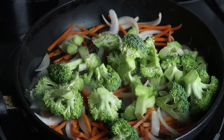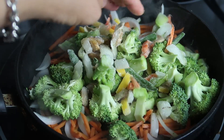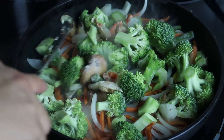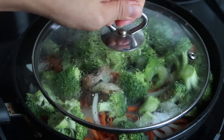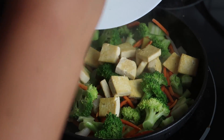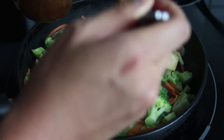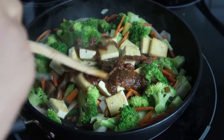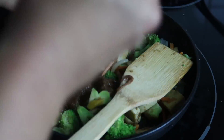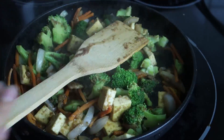Now we're gonna add some broccoli, and broccoli goes really well with this because it really soaks up a lot of the flavor. We're also adding some random frozen vegetables I just wanted to use up — you can obviously use whatever vegetables you like for your stir-fry. Once the vegetables have mostly cooked, we add the tofu back in and then add some of the sauce — just a few spoonfuls at a time, along with a little bit of water. It's very salty so add a little at a time, taste as you go.